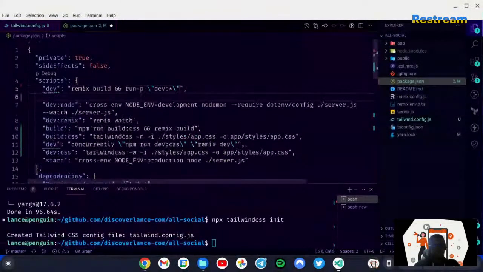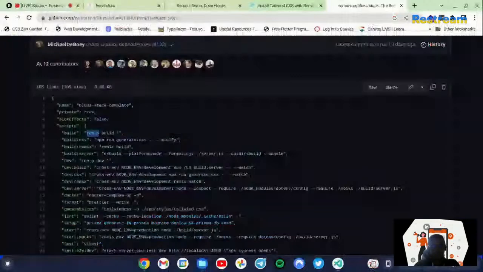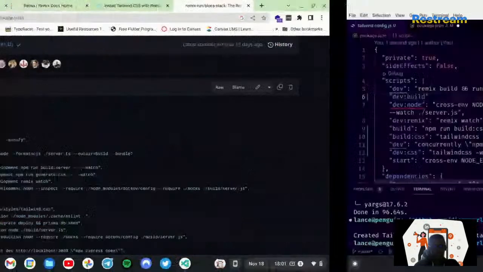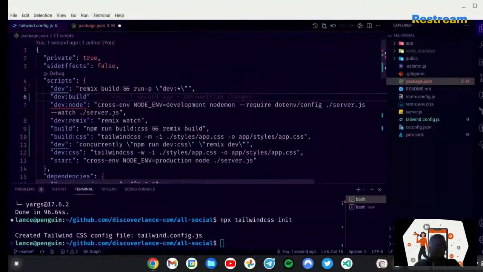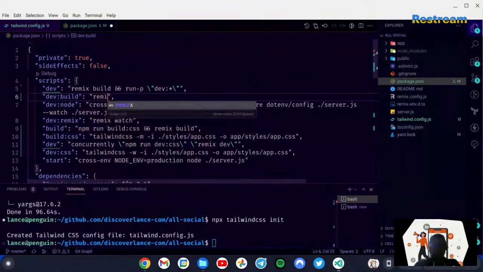So let's have dev is to build. Yeah, dev is to build, dev is to CSS, dev is to remix, right? So kind of dev is to build, and then let that be remix build.